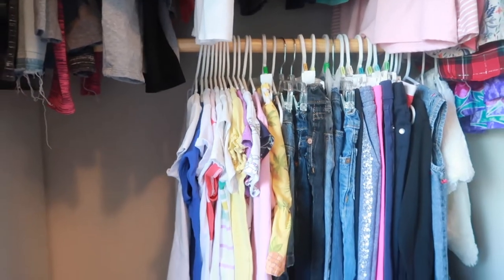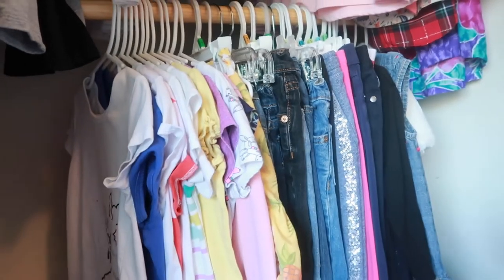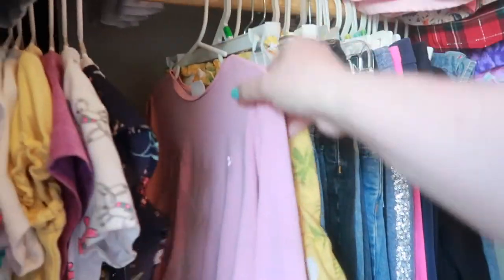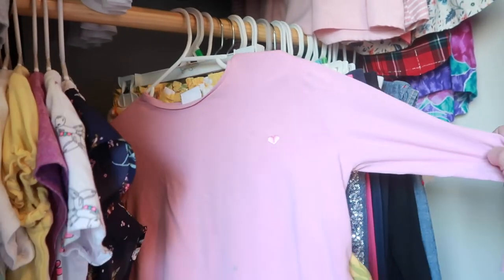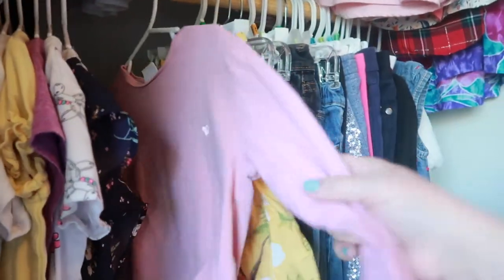Alright, we made a lot of progress right here. We have some short sleeve shirts — this is all, like, I haven't moved anything new down here. So it's just helpful to see all the short sleeve shirts that we can choose from, right Ashley? And we have one long sleeve shirt just for a little bit of colder days, and this one won't last clear till the fall size-wise. So we'll get one more season in the springtime out of that.